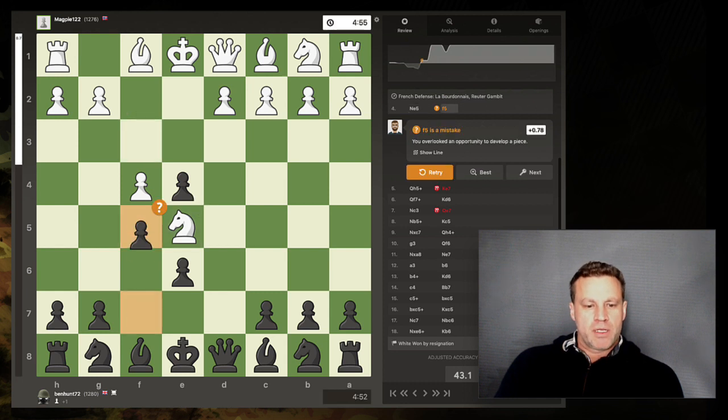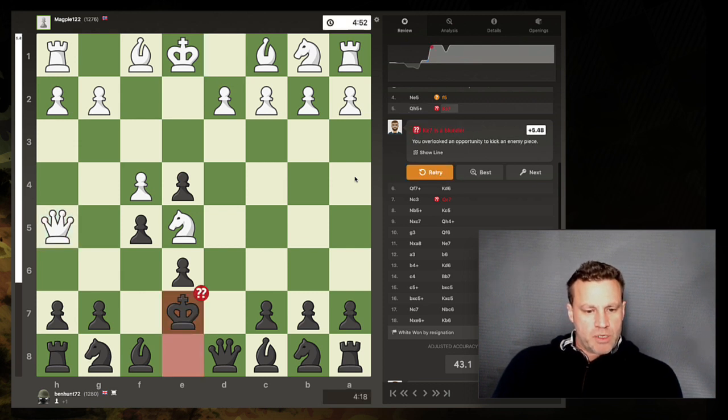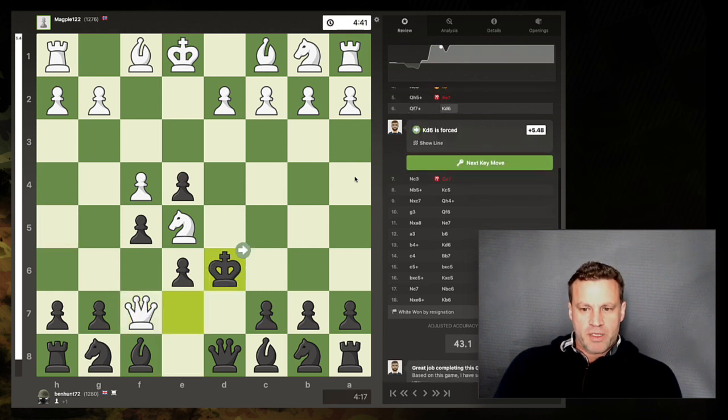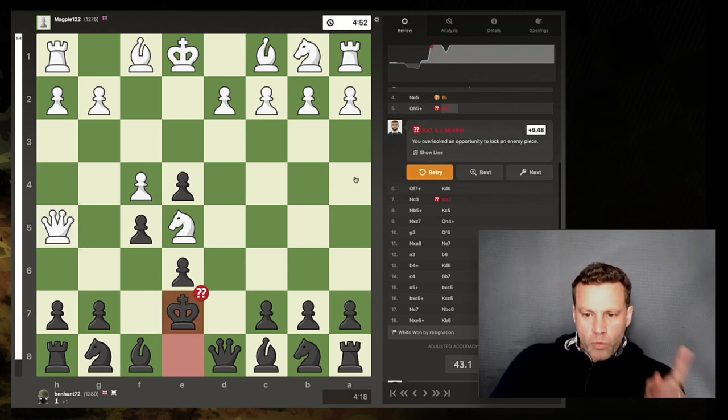Okay, so now I play f5, and that is a mistake because queen h5 check is a great move. Now what I was worried about was if I push g6 here, that the knight takes g6, and it's not very good. However, so I play this, and that is a blunder. White is already basically winning after this. It's the best move. That's forced. Okay, so let's go back to here. Okay, this is the blunder.